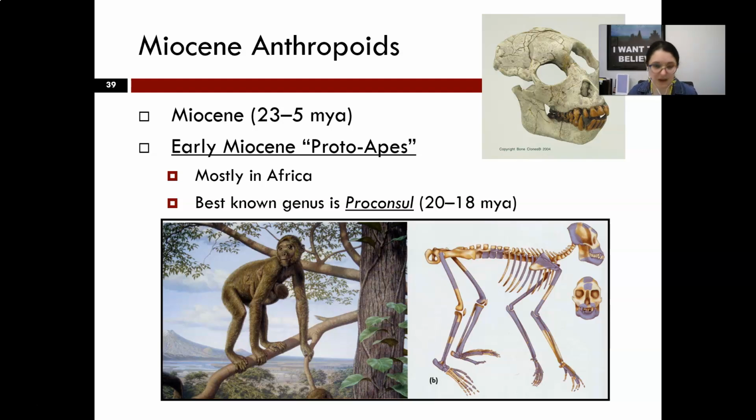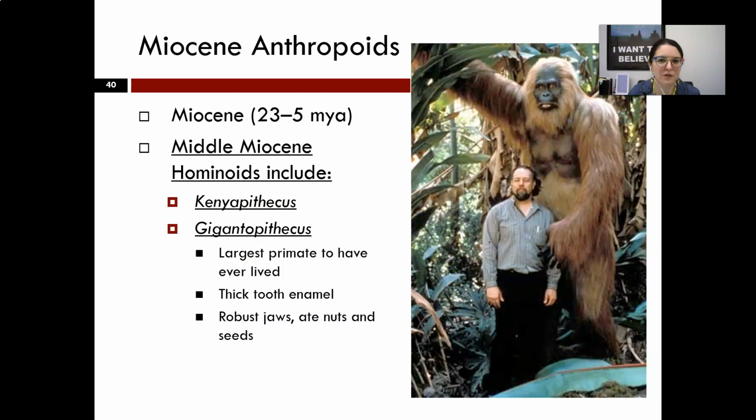And based on dental morphology, they're kind of, again, still following that similar plant and fruit eating pattern. Until recently, it was thought to be the last common ancestor of the great apes and of hominins themselves. But there's a few other new fossil specimens that are leading in contention for that role. But Proconsul is definitely the best known due to the relative abundance of fossil specimens and also because of the clear anatomical markers it has that links it with the apes.